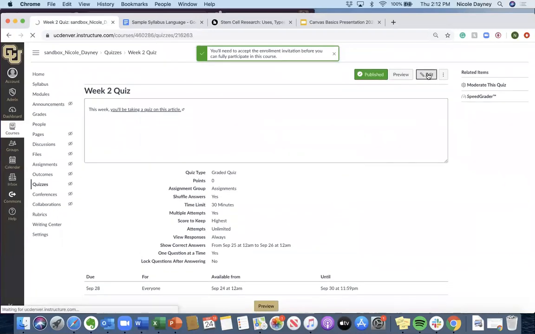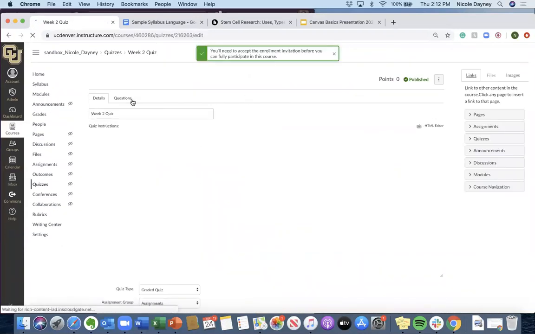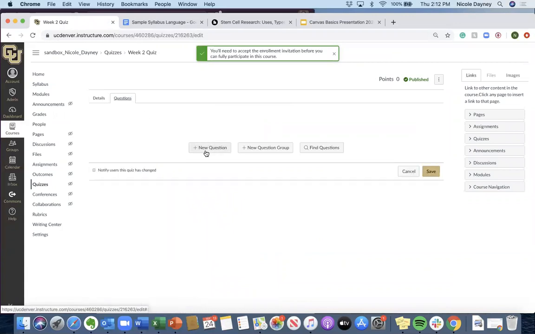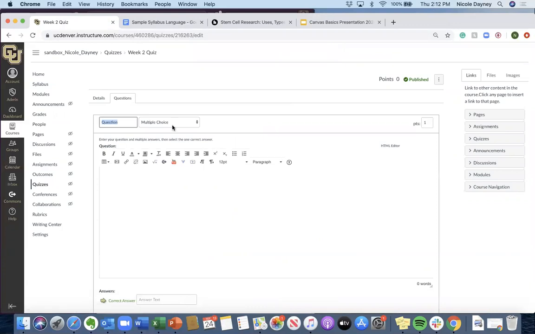So then we'll go back into our edit and then let's actually make some questions here. So let's click on that questions tab and then let's click on new question. So we'll want to assign points. Maybe this one's worth 5 points. And then you have a few different options here. Multiple choice, true, false, fill in the blank, fill in multiple blanks, you know, kind of whatever you want to format it here.